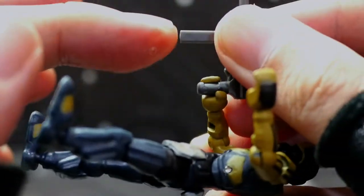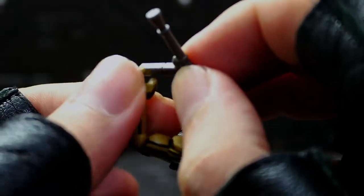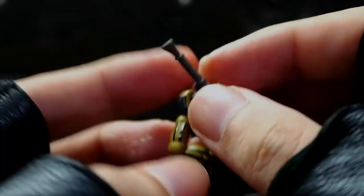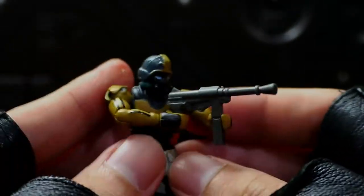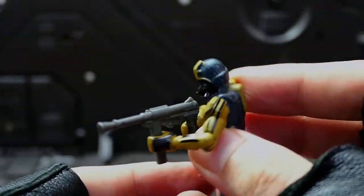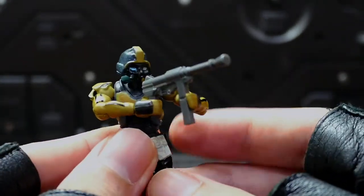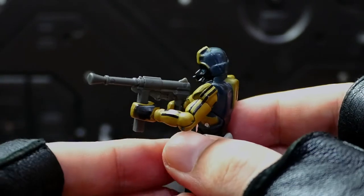And this shape is not exactly catered for the hand to grip, so you can force it. Oh, you can actually. I'm sorry about that, guys. I was too afraid to break my toy. So yeah, you can do it like this. It's very cool. I like working accessories like this. Yeah, boom, boom, boom, like that.